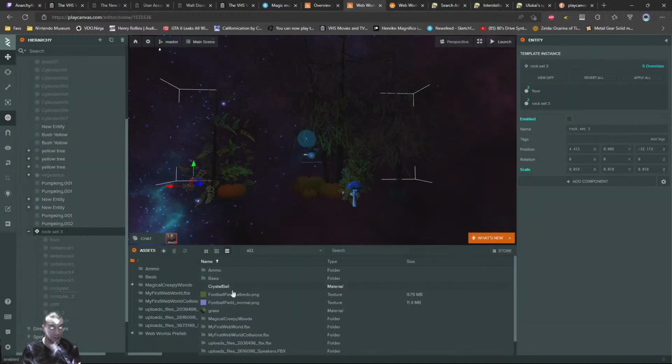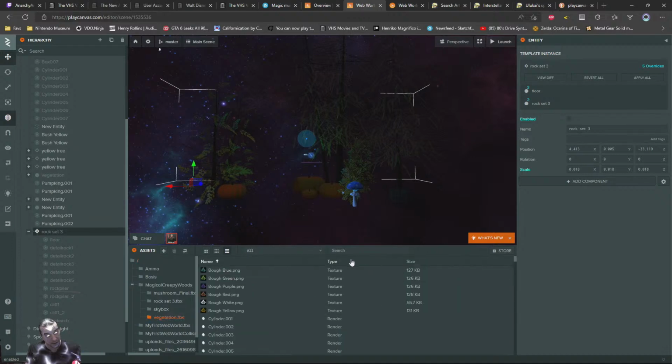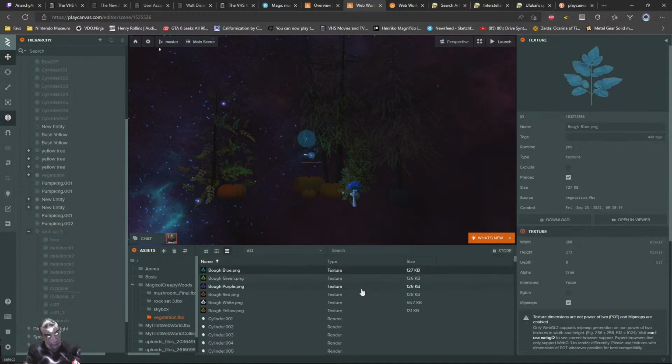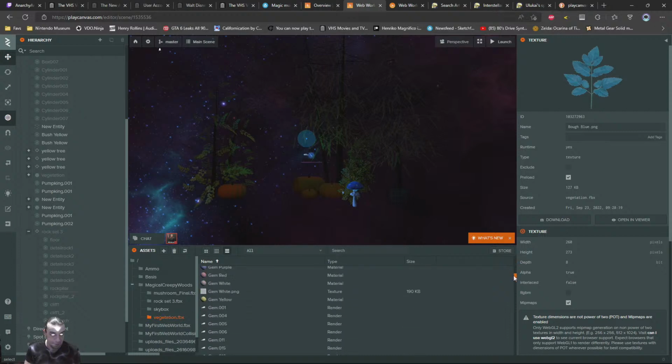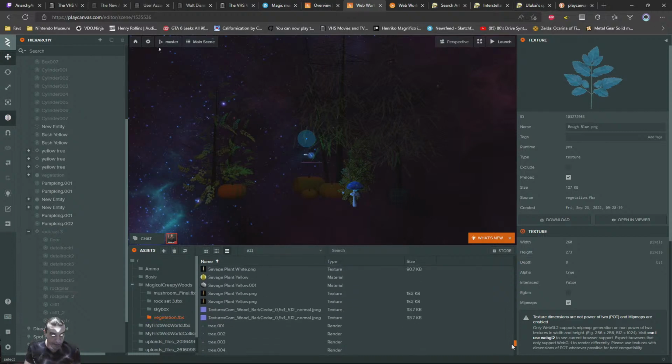So to help me on my texture memory problem, here's what I'm going to do. PlayCanvas here has the ability to defer loading materials until they're used, and I need to do that. So I'm going to go over here. I'm going to sort all these textures. Okay. Actually, all of the textures, the materials, the renders.